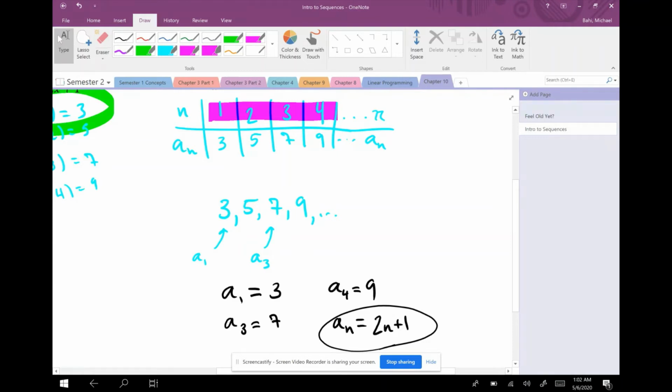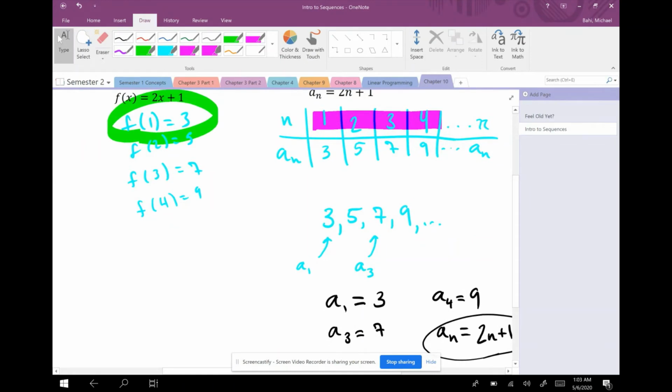And the reason they use n instead of x is because when we're talking about patterns, I'm only going to have whole numbers, or usually they just use counting numbers or natural numbers. You're only going to have 1 or 2 or the third number in the pattern. We're not going to really use decimals. It's kind of weird if somebody says, "Hey, what's the second and a half number in this pattern?" I wouldn't be friends with that person. You know what I mean? I wouldn't trust that person. So we use n's to represent natural numbers. These are just regular numbers, as opposed to x, where it can be any real number.